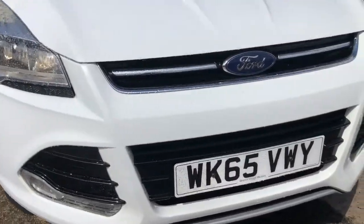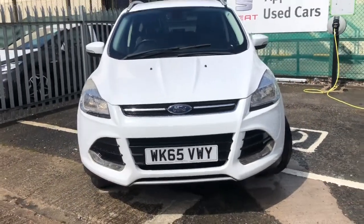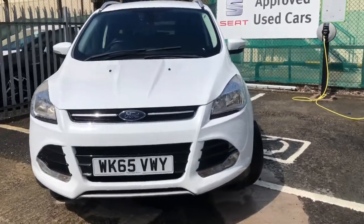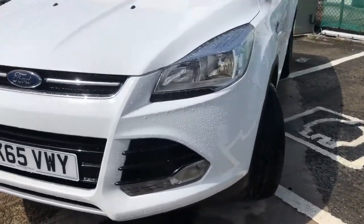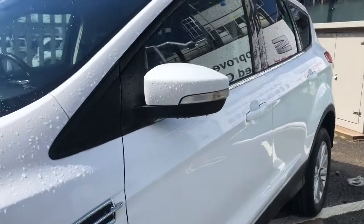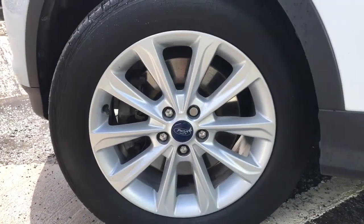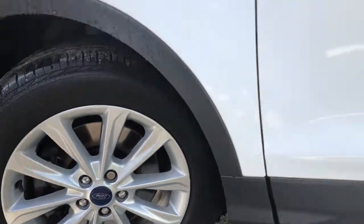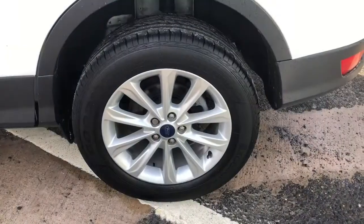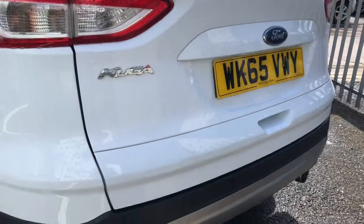Now on the front of the vehicle we've got the stunning well-presented Ford badge with chrome detailing and the chrome roof rails as well. We've got these headlights which are currently on the daytime running lights, and this vehicle does come with the chrome surround on the windows. We've got the 17-inch 10-spoke alloy wheels in silver, and as you can see it's a nice size vehicle — maybe for a growing family or someone looking for a slightly bigger vehicle.